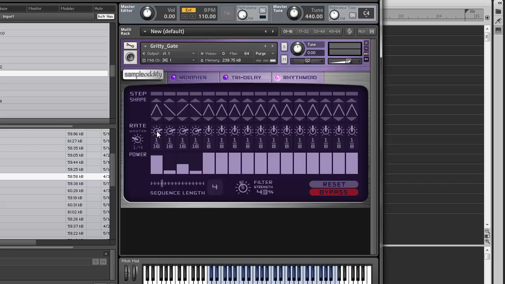And we can change the rate at which the LFO runs. And we can also change the strength at which it is implemented on the dry signal. If you go all the way down, you're just going to get the normal sustain.